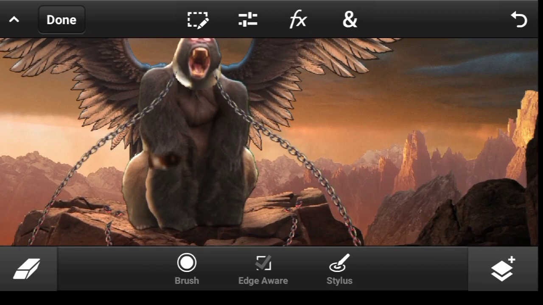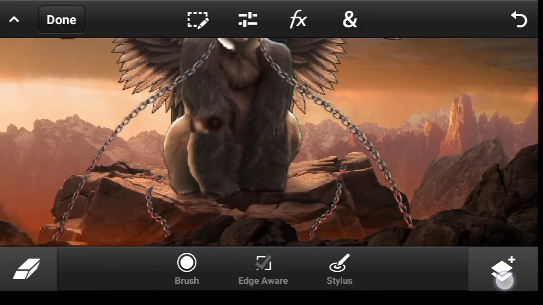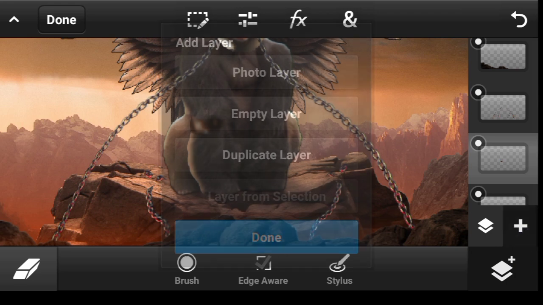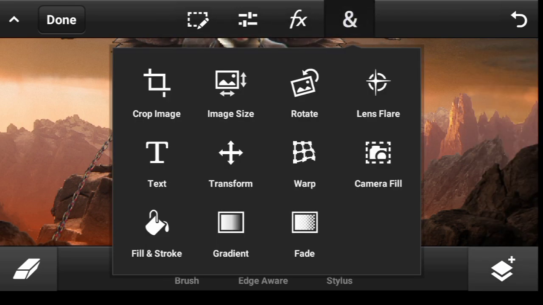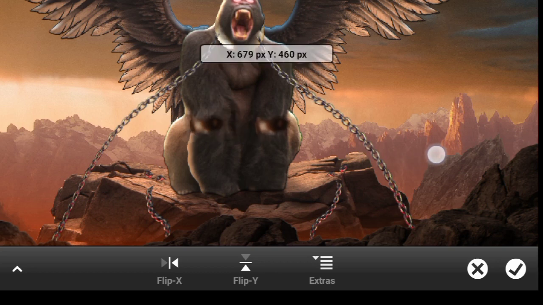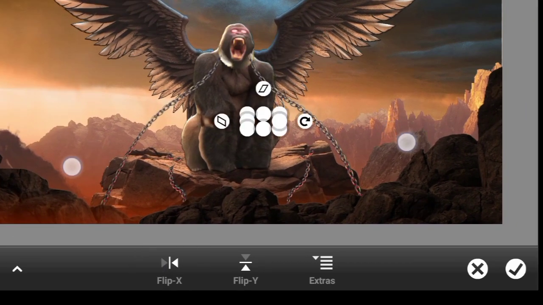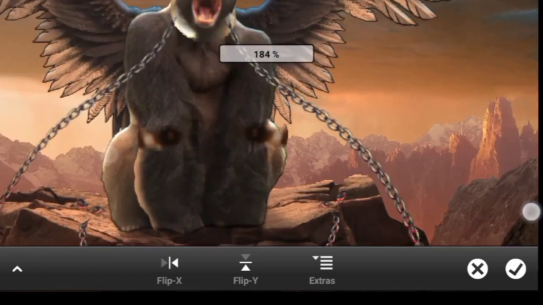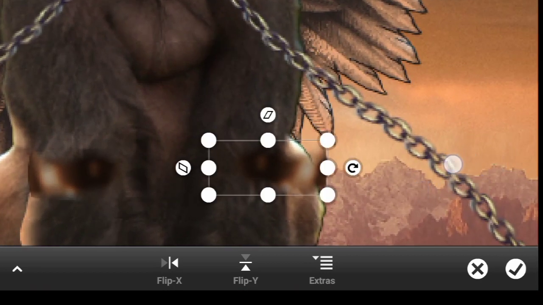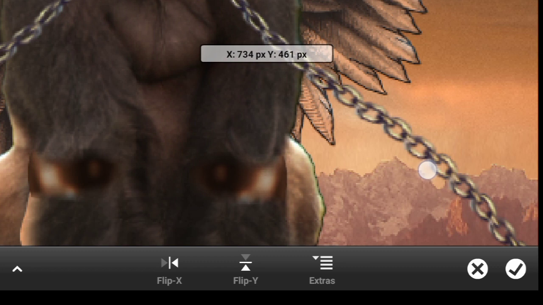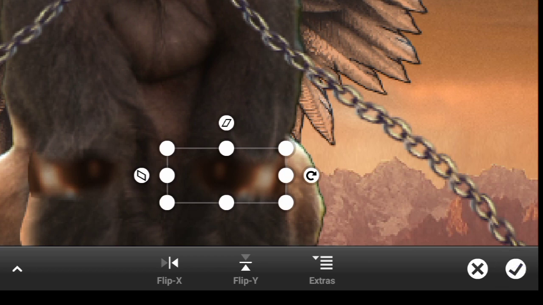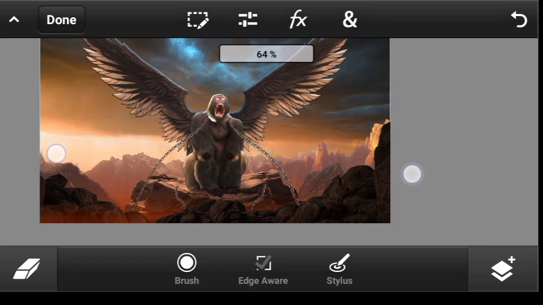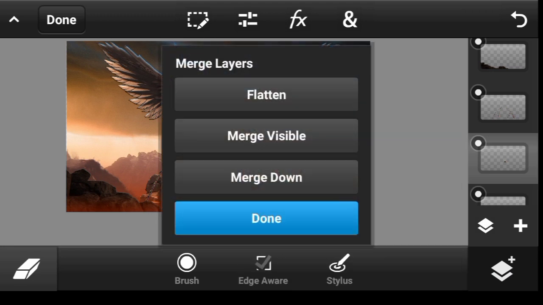I don't think I'll spend that much time on it again because this has already been a very long tutorial. So I'll duplicate it, duplicate, transform, and put it at the other side. Flip it, okay. You can adjust it. As you can see, I did a really bad job on this one. You can just feel free to play with it, make it suit your taste. Done. Yeah, so I will merge it down, merge both down.